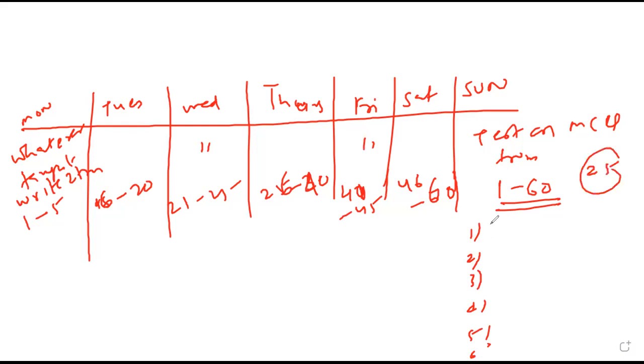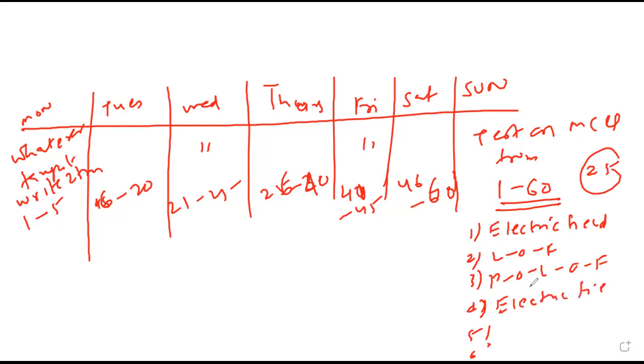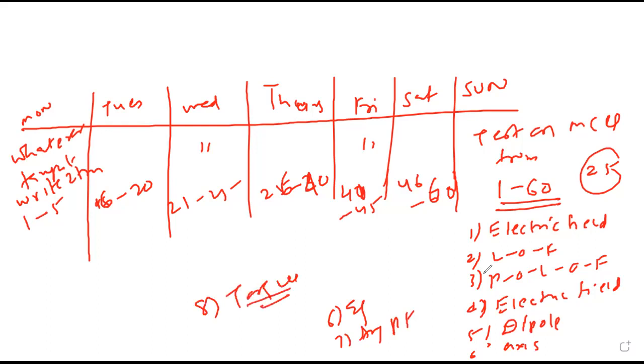Here theory. Today I did what is electric field, lines of force, properties of lines of force. Then I'll be doing electric field intensity due to a point charge. Then electric dipole, then intensity at axis, then equator, then any point. Then the 8th one, torque. So out of 8 theory topics, I will ask you any 4. This is your work for Sunday's test. Please write it down so that you remember what you have to practice.